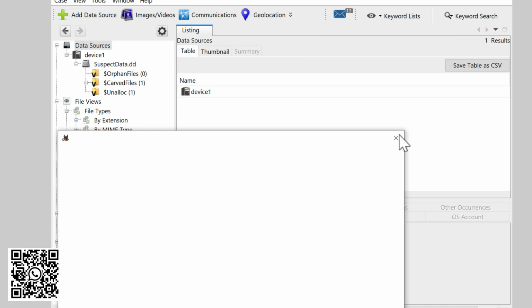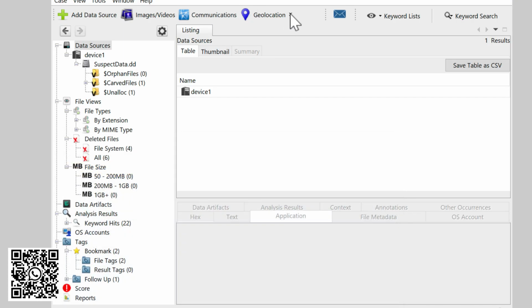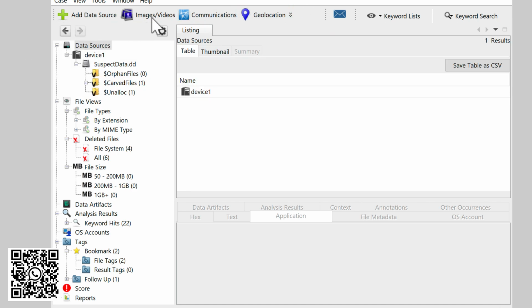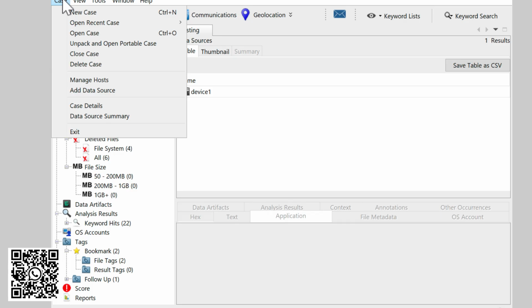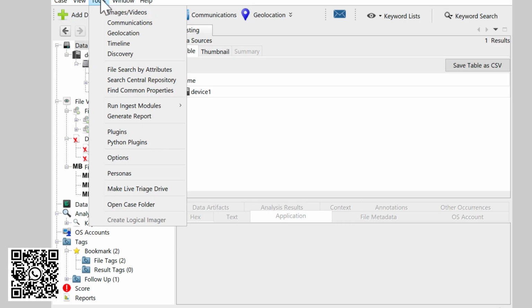Now once you click on generate report, you will see an option over here. So this is how the geolocation takes, and there are timestamps as well, so you can work around with it. Generating a report is quite simple, and personally I would recommend you generate a report in HTML, because it gives you a proper location and also the files and file location. So you can head over to the menu on the top, where you can close the case, and there are a lot of options. We are working in the tool section and clicking on the generate report button. This will allow you to generate a report.